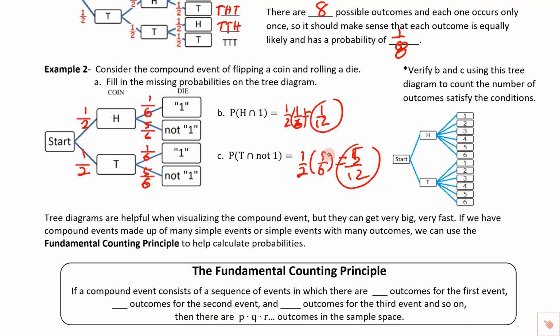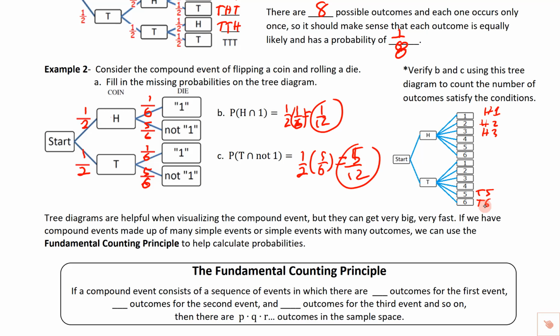Okay. So this is another way to do that same tree diagram. Okay, that's a very specific way over there if you break it up with 1 and not 1. This takes longer to list, but if we went through and listed this, this would be a head and a 1. This would be a head and a 2. This would be a head and a 3, and so forth, all the way down to a tail and a 5 and a tail and a 6.